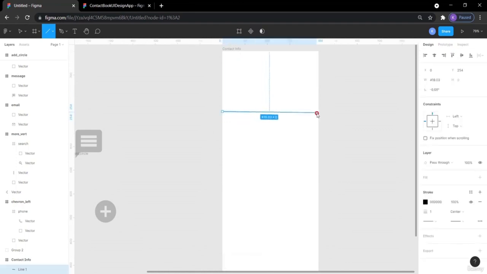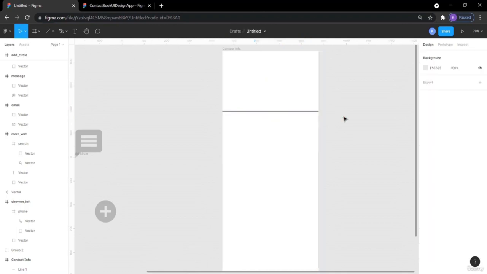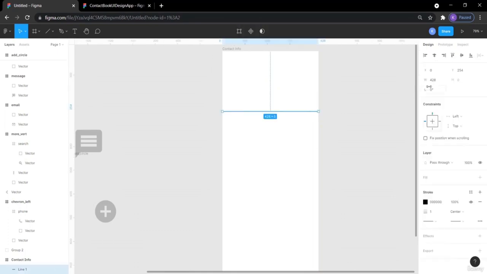Okay, so to make sure your line is straight, you can hit on shift. So you can see when I leave shift, it's not straightened. So when I hit shift, it's straightened. Okay, and then I'm going to give it a height of 1. What is happening?